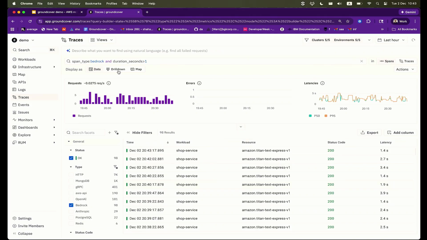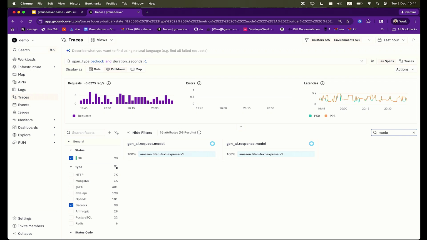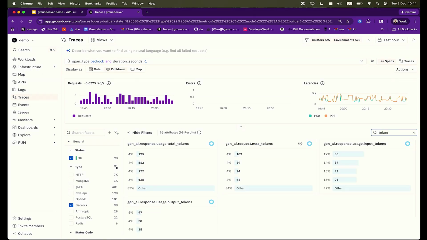The second thing that I can do is drill down on this specific filter and figure out if there's anything I should care about. Is there any model that is causing that? Is there any specific token usage that might be triggering that latency? Am I seeing that high latency only on very big prompts, very big contexts, or very specific workflows? That is very valuable. Just getting into this data and correlating it and figuring out what's going on is really hard.